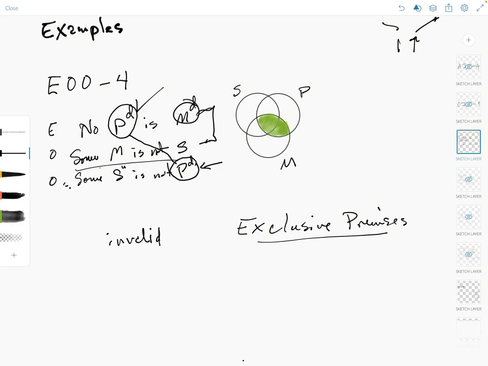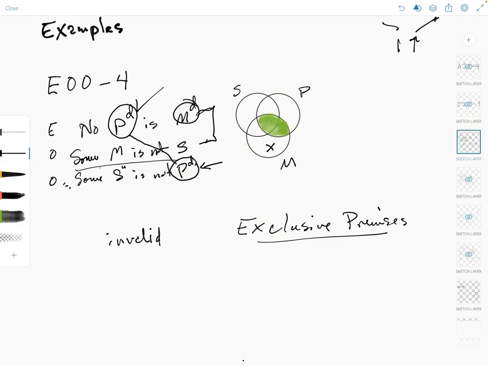Is the M that is not an S a definite X? The M that's not an S. Yes, but it's because of the shading here that we know exactly where the M that's not an S goes. It goes in this region. So there's our M that's not an S.